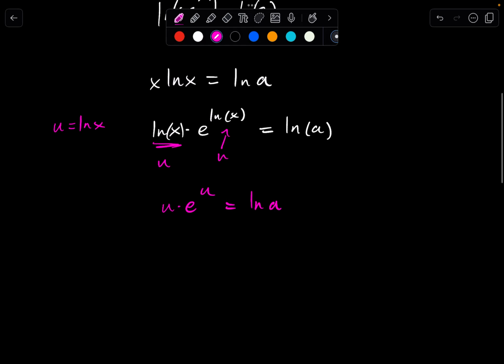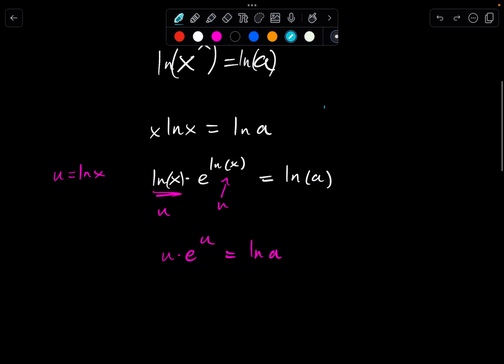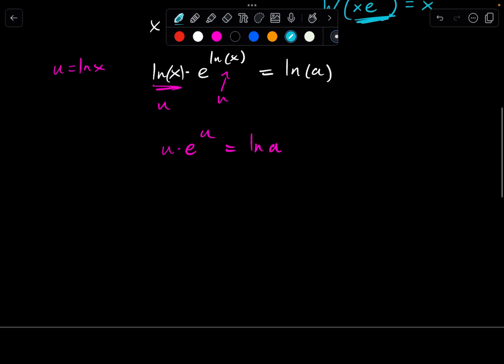But there's a really handy function in mathematics. The Lambert W function is defined as such. The Lambert W of x times e to the x is indeed equal to x. So this magical function which we'll be using, it's a lot more complicated than this, by the way. It has multiple branches that have different outputs, and it has different meanings as well. But in simple terms, the formula is this: W of x times e to the x is equal to x. It's the inverse operator of this. So we can apply the same rule here.